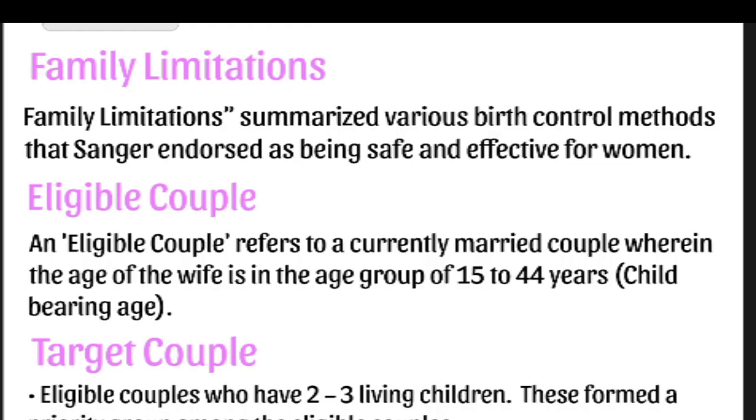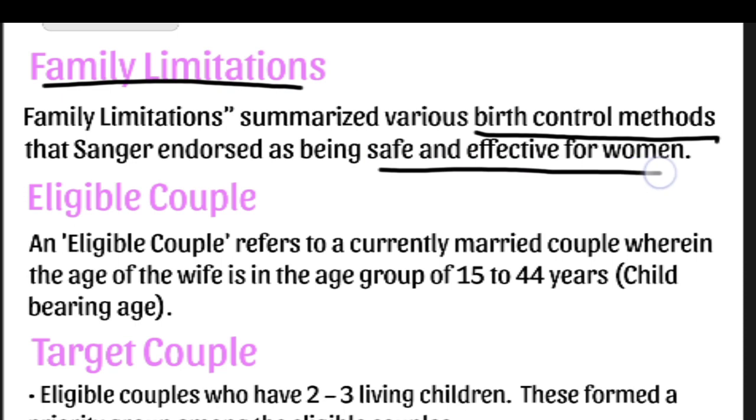There are few important terms in the family planning program. Let's know it. Like family limitation. Here we are controlling the number of child. It's not involved like spacing, interval and all. Here we are controlling the number of child with the help of birth control method. And this method will be only practiced when it is safe to be used and there are no side effects seen in these conditions. Like condoms will be used, and IUDs, rings. This doesn't have any kind of big side effects. It is safe to be used, and it will be encouraged to use.